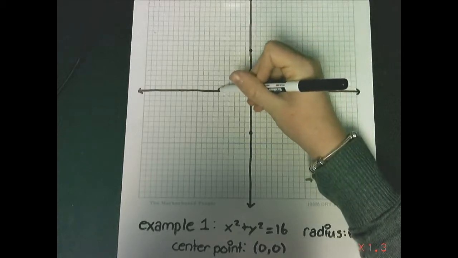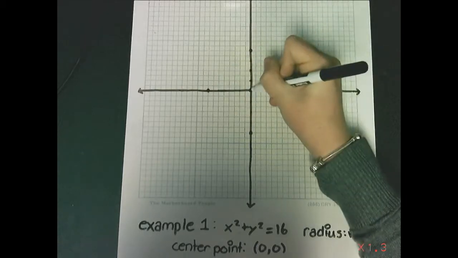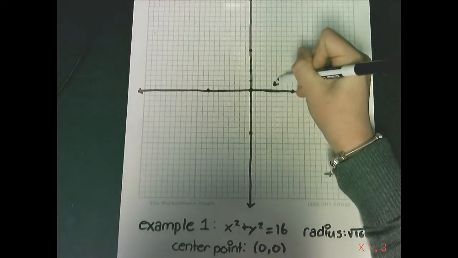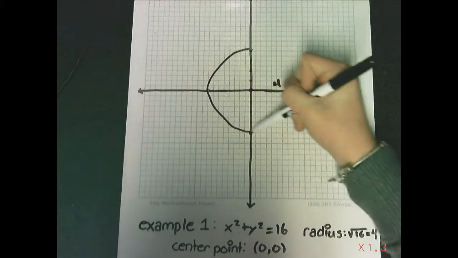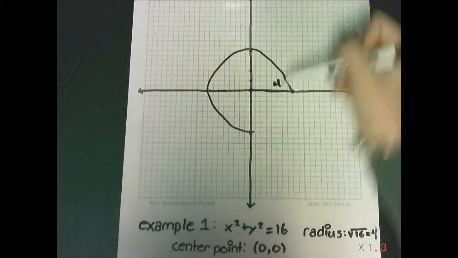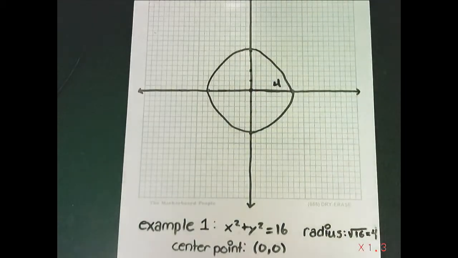And in this case, we used 2 boxes equals 1 whole. So 1 box would be equal to a half number. And so once you find the center point and your 4 radial points, you draw the line and connect them.